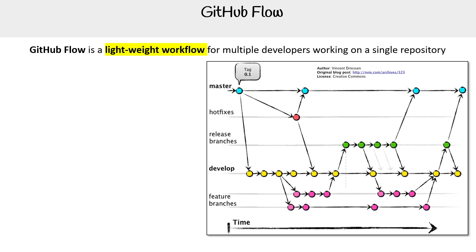Here we have a bunch of branches, and it looks very similar to the one I showed you in Git branch, but a little different. The big difference is that we don't call it master anymore — we call it main. In this diagram, main was the develop branch, and what I would call the master branch I would have called production, because I think that makes more sense. The idea is you have one main branch — this is develop — and it holds feature branches, hot fixes, and everything. It rolls everything up, but it's not in production yet.